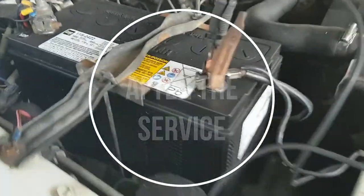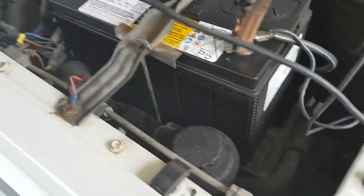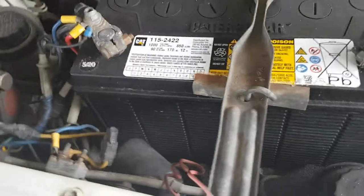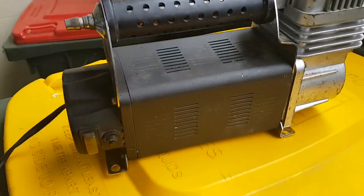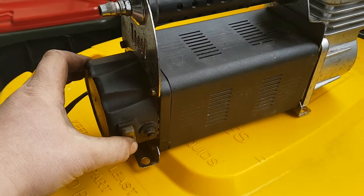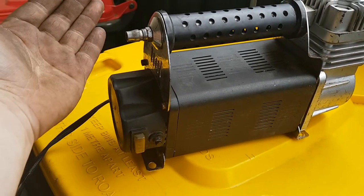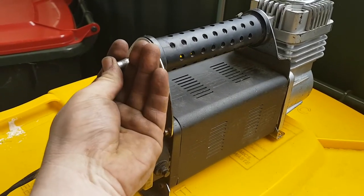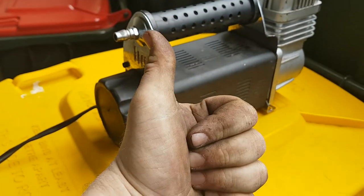Gonna hook her up to the old Daihatsu here. Gonna find my lead. Do this. Make sure I haven't got the power around the wrong way. No, she's all good. I'll put that on. Like that. Earth is on. Righto. Let's see if we can break something. Actually kind of nervous. You ready? Set. Beauty. Works good.